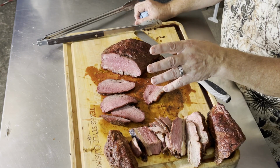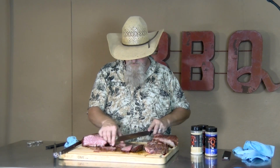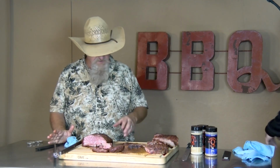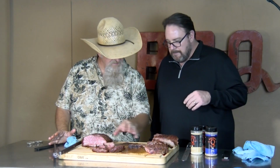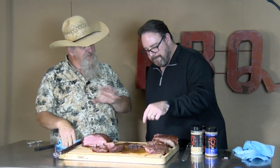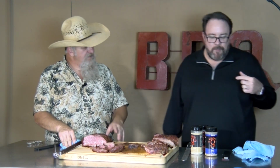Y'all guys wanna come from the side and give these a try? I got volunteers coming in here. We're gonna see how they're doing. Russell's not camera shy. He's gonna jump in here. Sean, you gonna come try? All right, so we got picanha, we got tri-tip. Give them a try, see what you think. They're both seasoned the same way, cooked on the same pit, same time, same wood, everything.